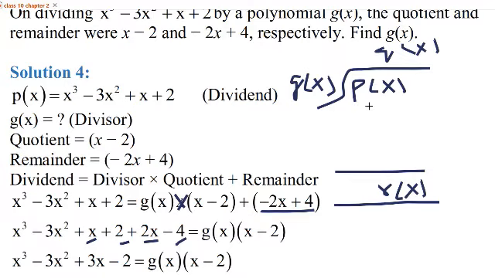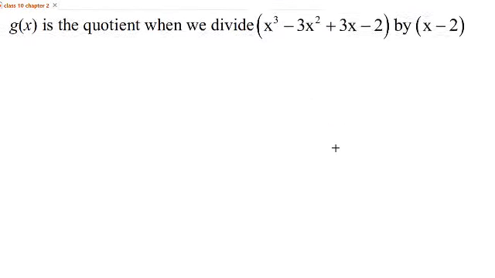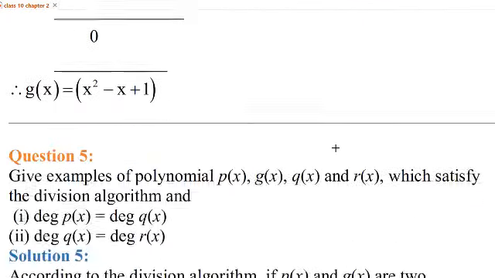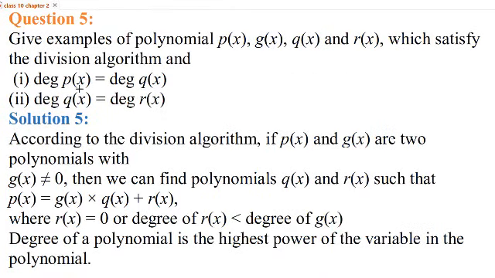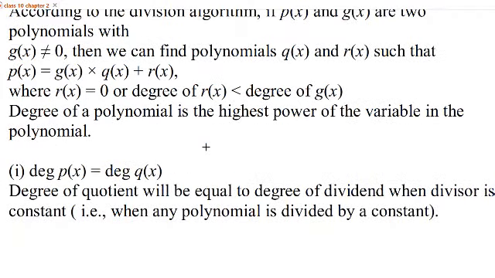p(x) means which is being divided, that is the dividend. g(x) means the divisor, q(x) means quotient, r(x) means the remainder. So the question is that p and q must have the same degree. So when you want p and q to be of the same degree, you need to take g(x) equal to a constant. A constant, that is a term without any variable with it, right? So what they said, that p(x) and q(x) must be same. So for p(x) and q(x) to be same degree, that is the dividend and quotient, the divisor should be a constant. So this is a simple point.